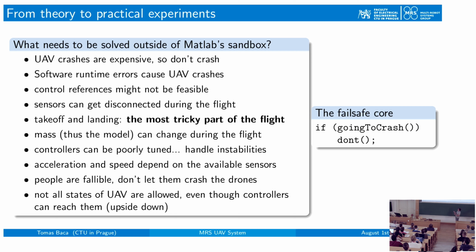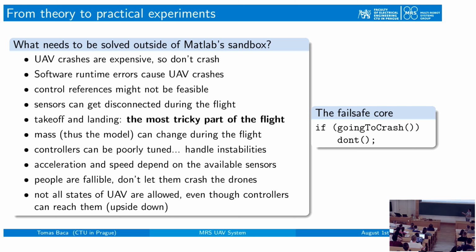But to not crash, you need to write a lot of routines which will check if the drone itself is actually behaving properly, if all the sensors are connected, if all the data is being transmitted over the wireless, if you actually need the data. So there is a lot of stuff that you should think about when deploying software on a drone. You should basically think about what can go wrong, and anything can go wrong. So our system tries to solve most of these problems which are listed here.